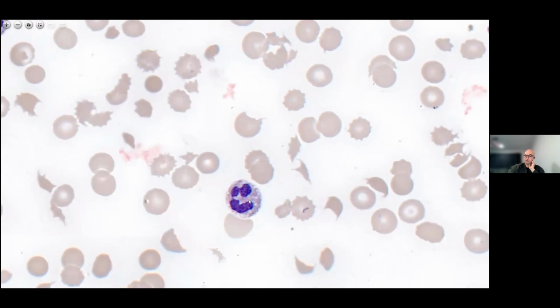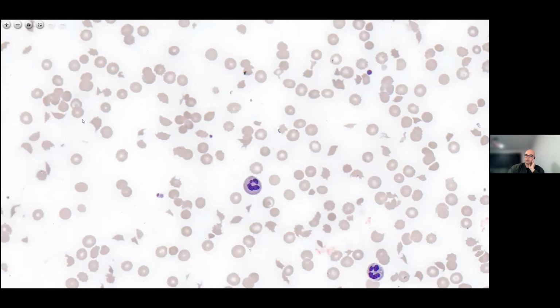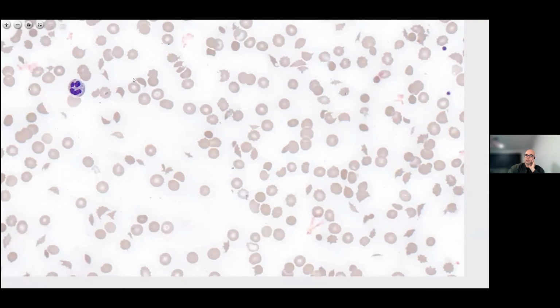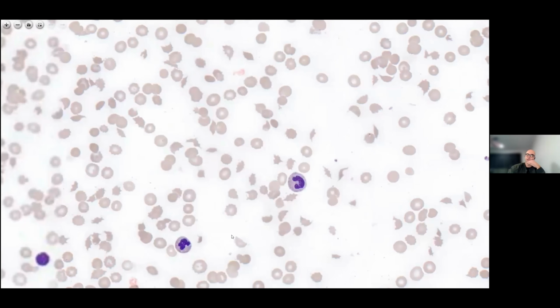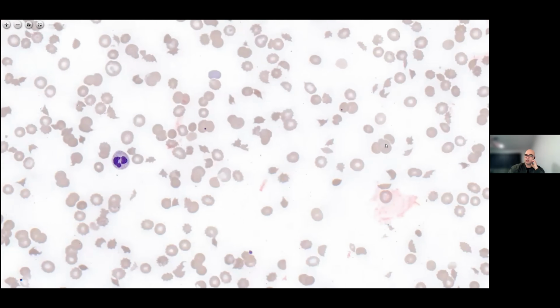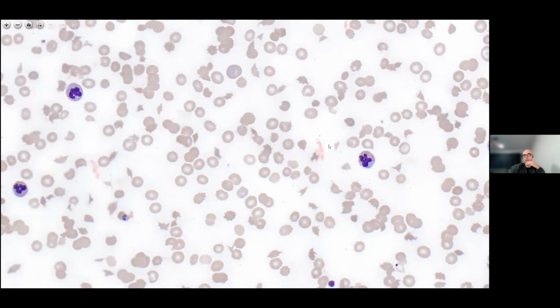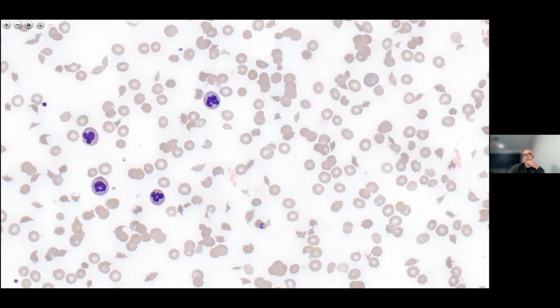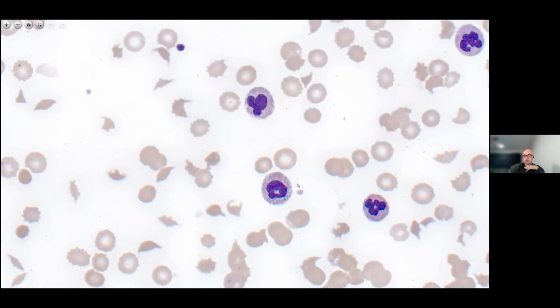or an absence of granules, and that would be a dysplastic feature, which suggests that something has gone wrong in the granulocytic maturation sequence in the marrow, which would point towards a dysplasia, a myelodysplastic syndrome potentially, or a myelodysplastic myeloproliferative neoplasm, like CMML. But the neutrophils on this patient's blood film have normal granulation.